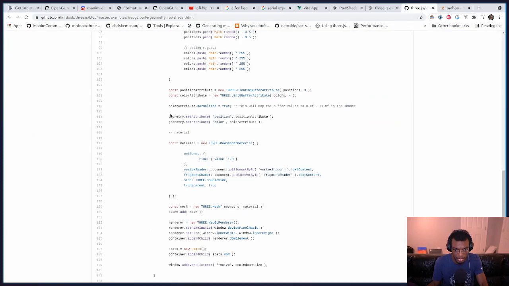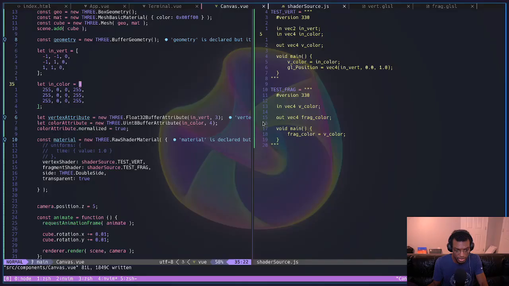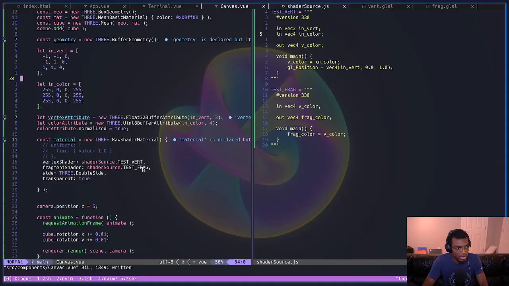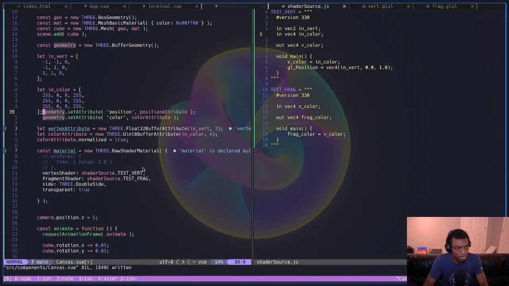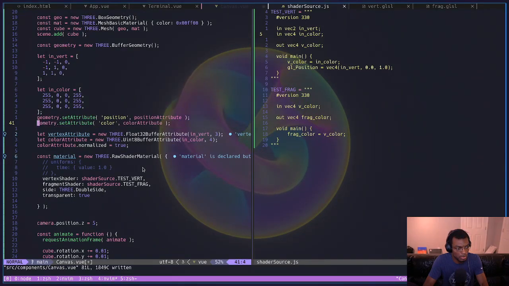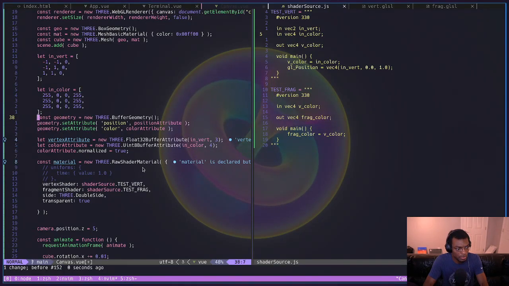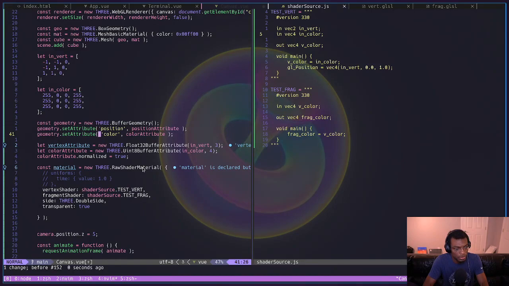Where's the geometry? Okay, so the geometry holds the attributes. Geometry dot set attribute, position, and color. So I can just bring this here. I honestly could have done this inline. Oh wait, and this has to be invert.